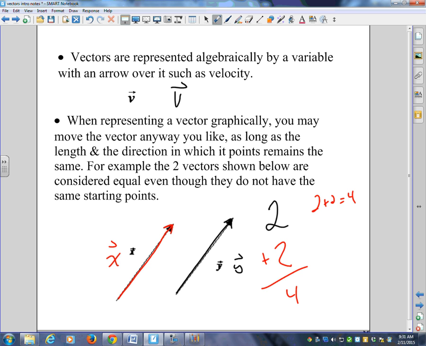Yeah, it's a model, a scientific model like we've been talking about, that represents the quantity 2. This arrow is a scientific model that represents the quantity 47 kilometers per hour at north 30 degrees east. It's just a more complicated one. So you can move them anywhere you want.